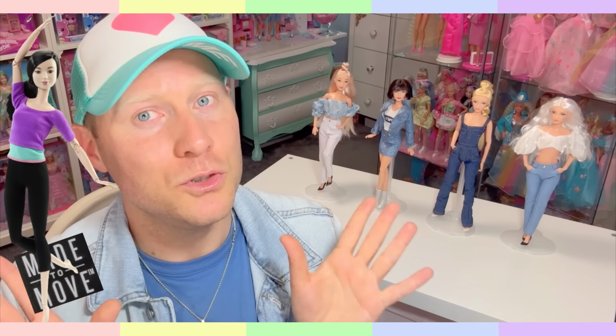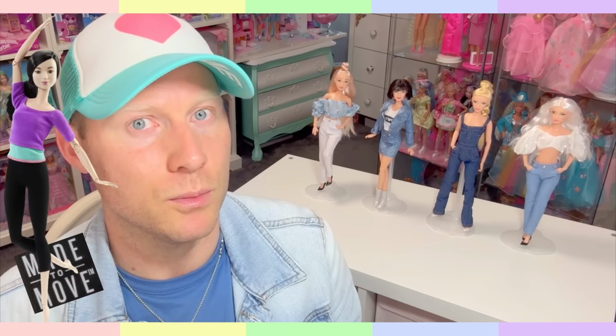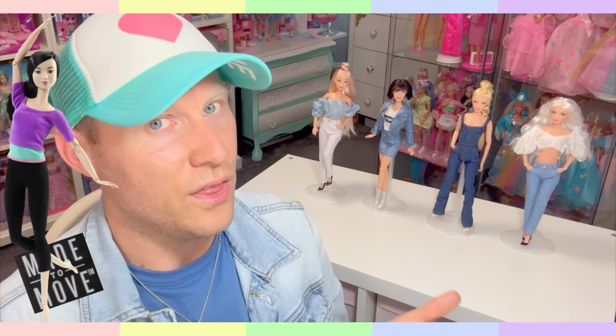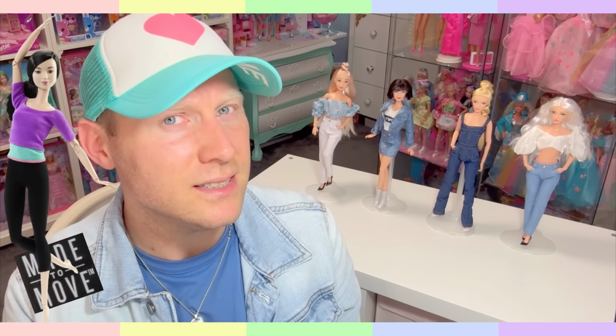In terms of made to move body match, I think they're all gonna be a match with the purple top made to move. I actually do not have any purple top made to moves in my inventory here. I have a whole body donor box, but unfortunately my purple top girls are running out, and I don't want to dismantle any other girls I have with a purple top made to move. So I think I'm gonna leave them on their original bodies. So yeah, I'm just gonna let the process take over here and see where I'll end up with these girls.